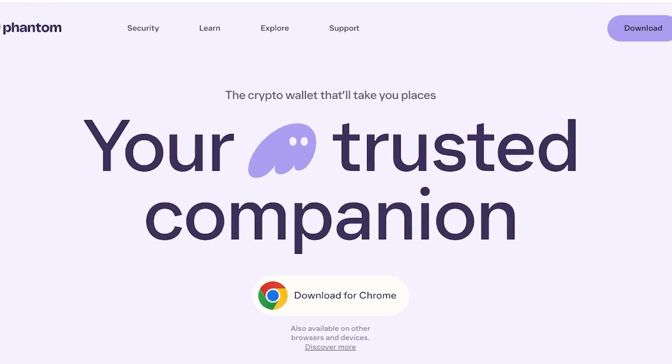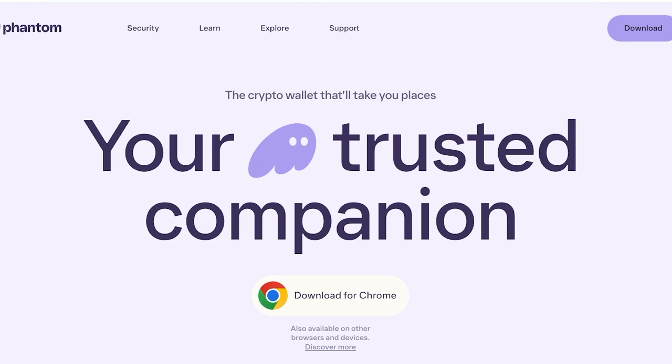Now, the Solana Phantom Wallet is a trustable and reliable wallet that you can use to hold your cryptocurrency, because when your cryptocurrency is in the exchange, it's not actually owned by you. Your cryptocurrency is owned by you when you transfer it into your self-holding wallet, and the Phantom Wallet is a user-friendly cryptocurrency wallet specifically designed for the Solana blockchain.